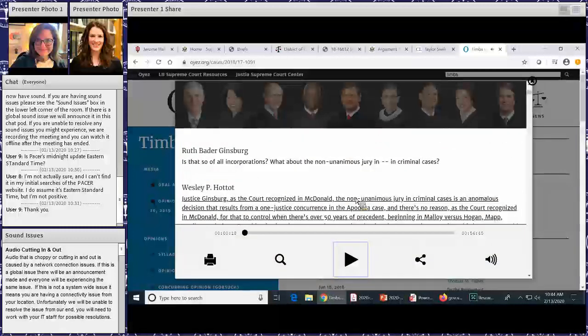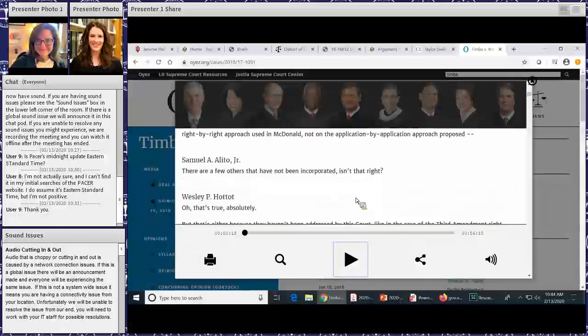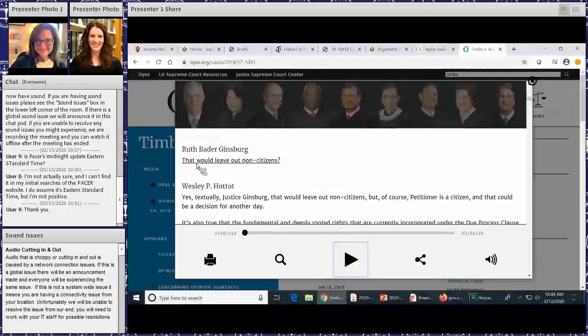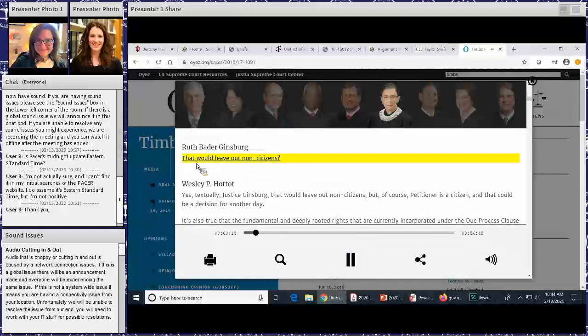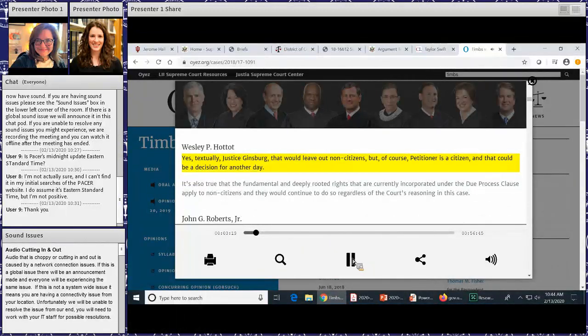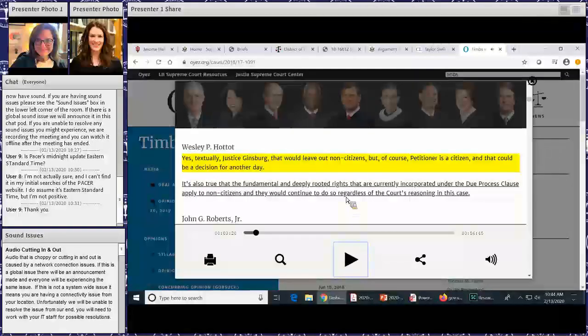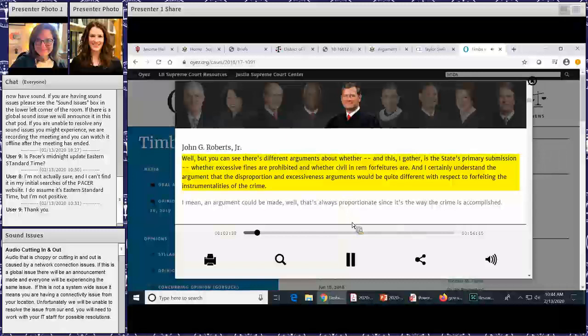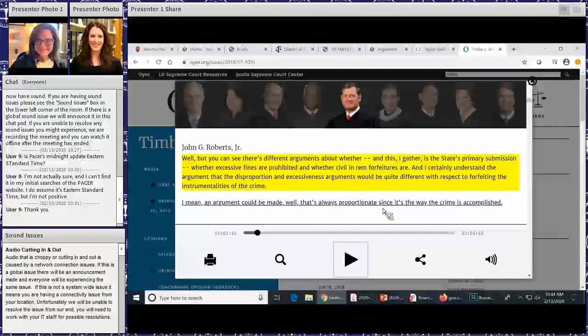And you can scroll down the transcript and click on anywhere you want to go in the oral argument. And you see when a justice is speaking, their photograph at the top is highlighted. You can't hear it? Okay. Well, you'll have to go there on your own because this is a super cool website. So that's the OIA project.